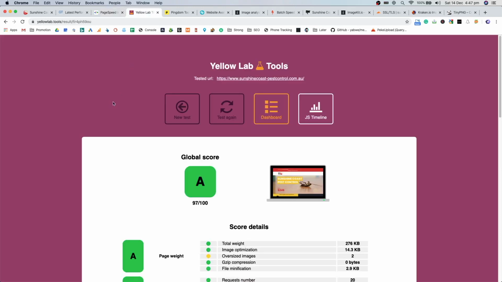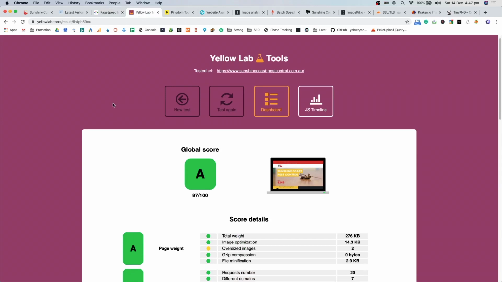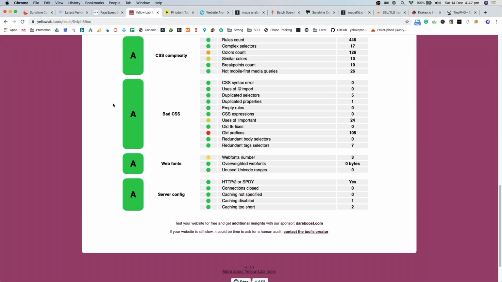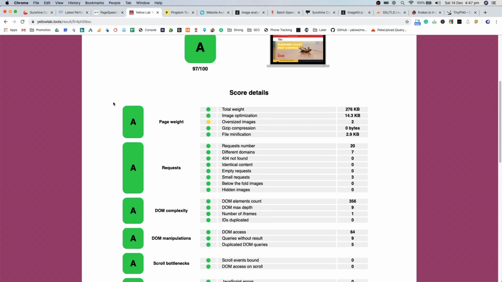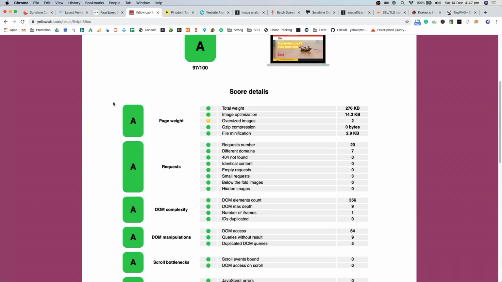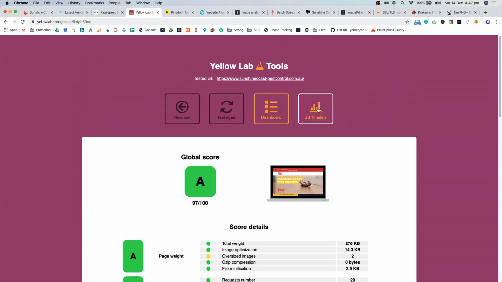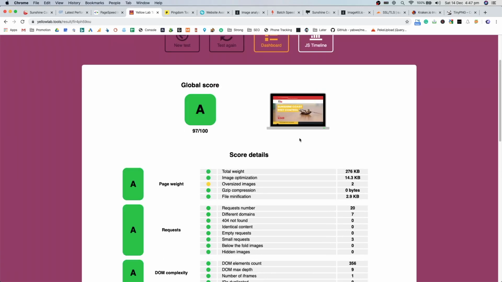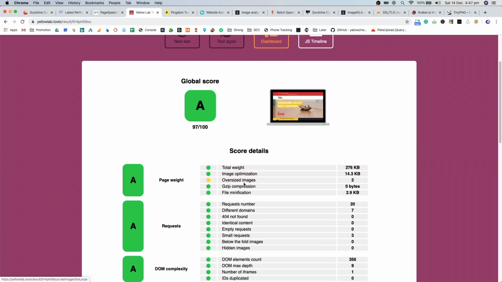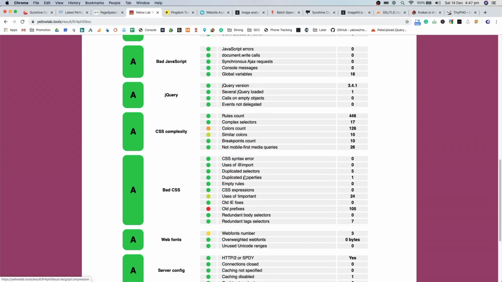YSlow is another great tool that helps identify where the issue is, not necessarily the time of load. So it'll identify key things to focus on to help improve your website's performance, not just the time itself. A lot of those will be JavaScript related, but image compression, gzipping, things like that can really come into place. Typically if you're using Bootstrap as a framework on your website, you'll notice poorer performance on the CSS side. You can optimize that and get that up as well.